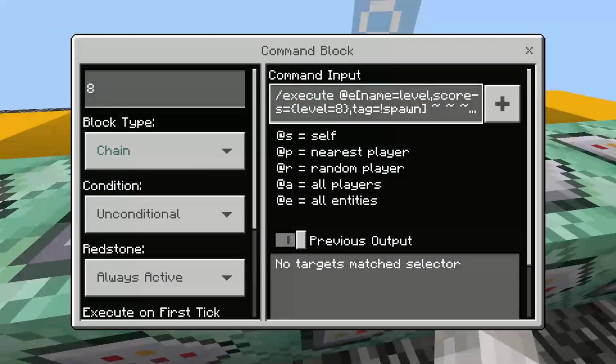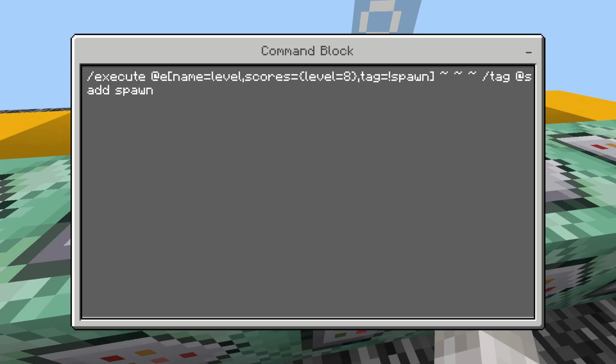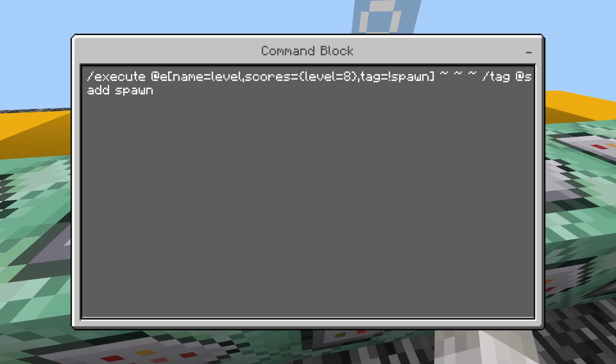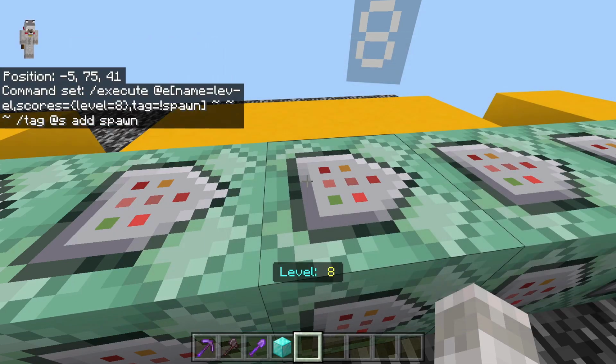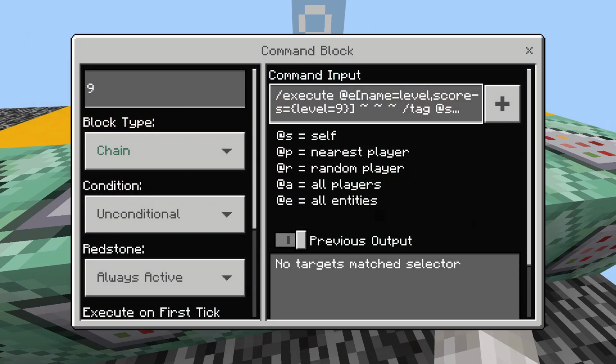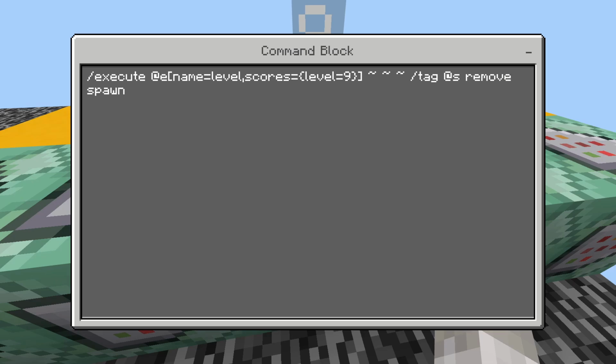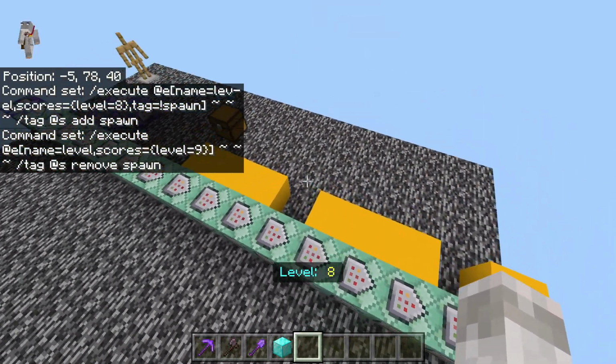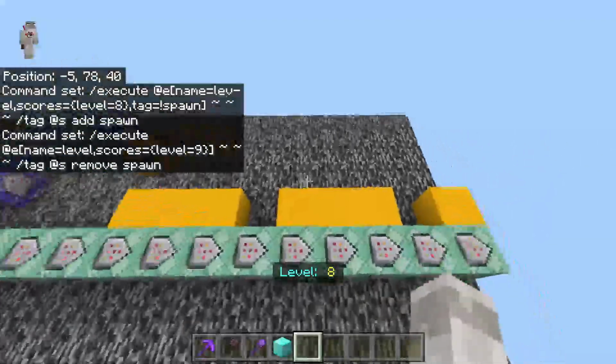And then the second one here is to give the tag of spawn. So it's /execute at @e[name=level,scores={level=8},tag=!spawn] ~ ~ ~ /tag @s add spawn. And then the final command block for this section is going to be to remove that tag. So it's /execute at @e[name=level,scores={level=9}], because this is when you go to the 9th one, ~ ~ ~ /tag @s remove spawn. And this will basically, like the chest, just mean that it won't keep duplicating itself over and over again. Otherwise you'll have a bunch of cows spawning.